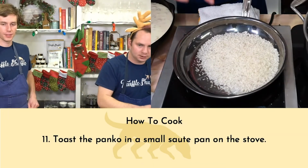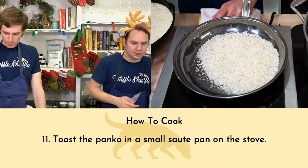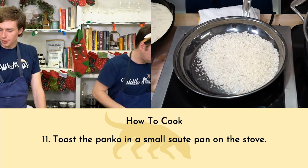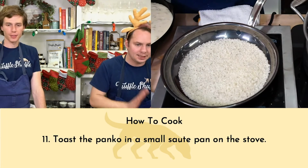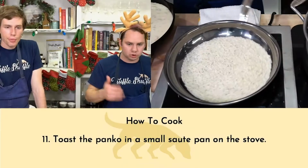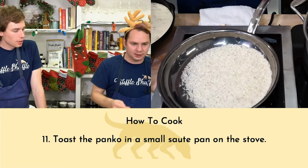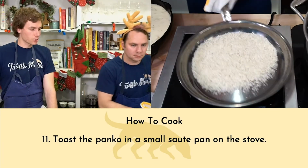So we're going to go ahead and we're adding the panko. My little bag that says panko and thyme, we're going to add that to our saute pan. And we're going to toast that. We're going to dry toast it on the stove, okay? And so I got my pan on high heat. I added the thyme and panko to that pan. And we're going to dry toast that on high heat, okay? So we're just toasting this panko in our pan, just till it's golden brown and delicious.